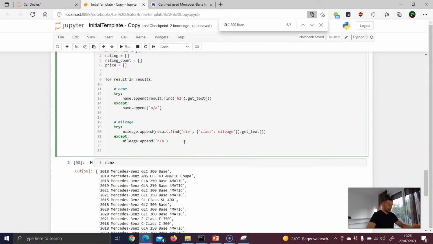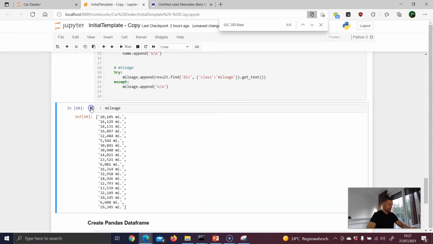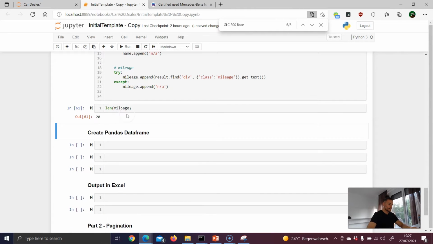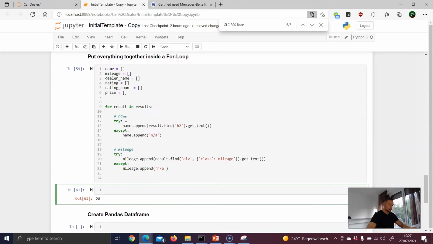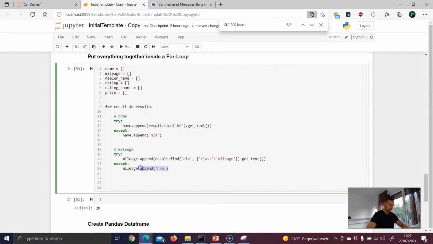So let me just make another cross check, and for the rest of the data points I will do it a little bit more quickly. Okay, now let me run it. No error message, this is good. Now let's make use of the mileage list, print it out, and voila, we have 20 different data points. Let's make a cross check how long this list is. 20, this is correct. That's it. And this is actually the main purpose of this for loop here. Okay, so again, as I promised, the next one will be a little bit faster.